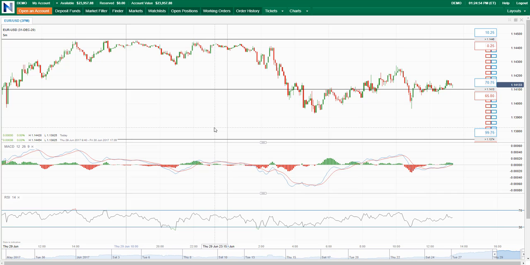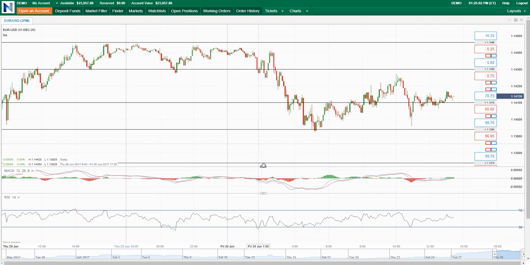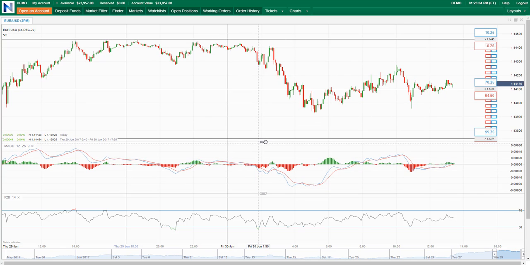I can also customize all of these indicators. One quick note, if you'd like to open up more real estate, perhaps the indicator's a little big, find the box with the 3 lines and just left click and drag. To close an indicator, remove it from your chart, the flag on the left-hand side, just click that X and the indicator will be removed from your chart.